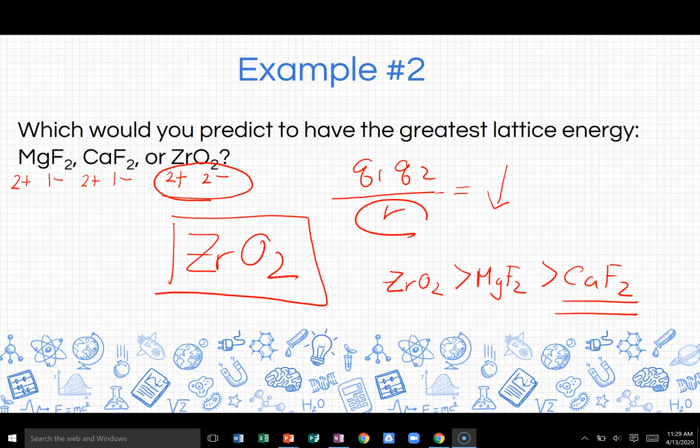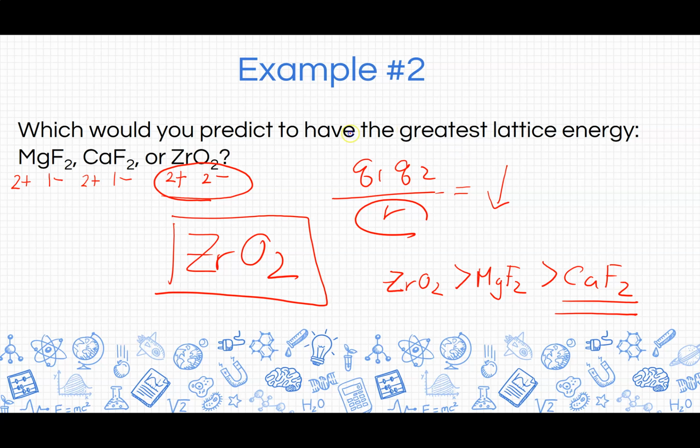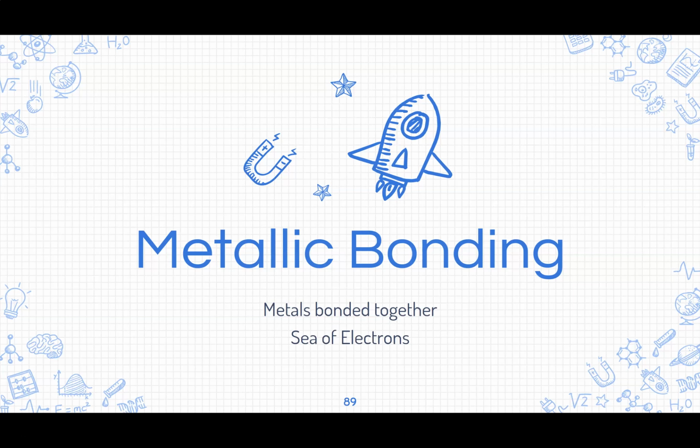But what I was saying is that sometimes thinking about lattice energies and lattices can seem very confusing, but really in order to answer the questions that they might ask us, it's really going to be just focusing on this Q1, Q2 over R idea. So that really brings us to the end of ionic bonding, which is awesome. So we can quickly move on to metallic bonding.